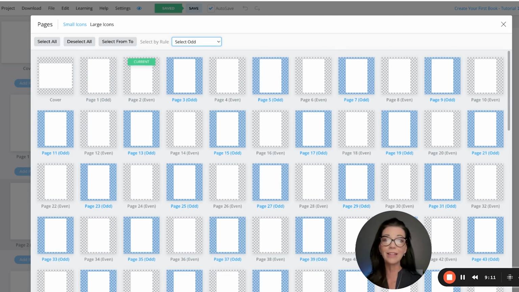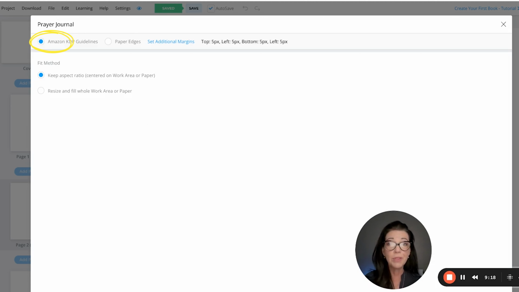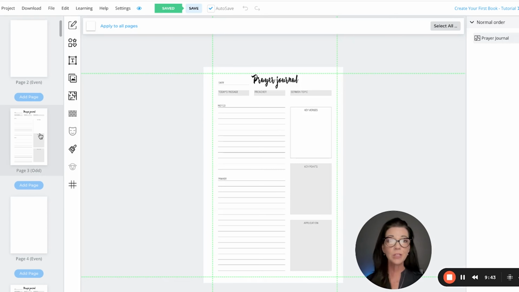You can see here it's highlighted all of the pages where the template is going to be. I want to make sure it lines up with Amazon KDP guidelines, and it gives me that option here. I don't want to keep the aspect ratio in case the template is just a little bit shorter. I'm going to click Resize to fill the entire paper, and you'll see a visual of that. Click Submit, and I'm going to click on my next page.